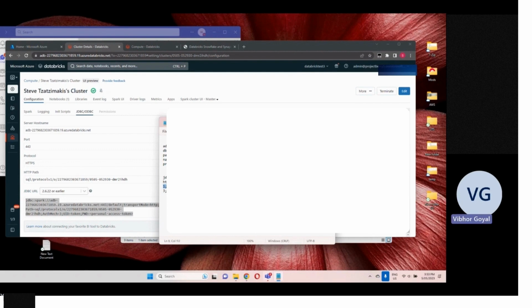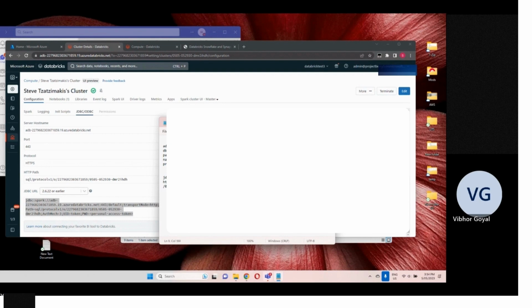We need SQL, so don't remove that. Delete this, delete default as well, and HTTP path as well. We need it from SQL.